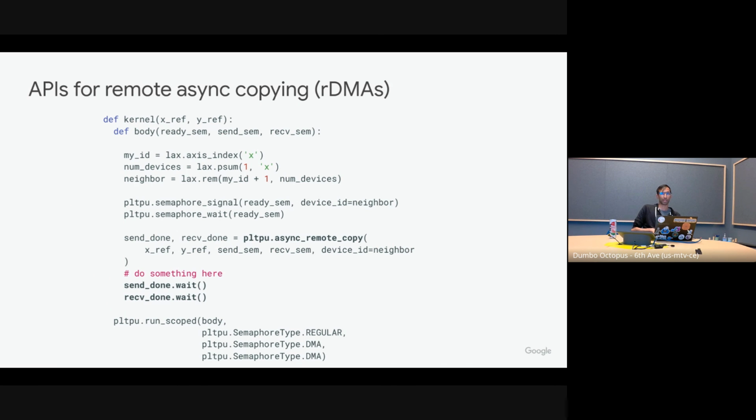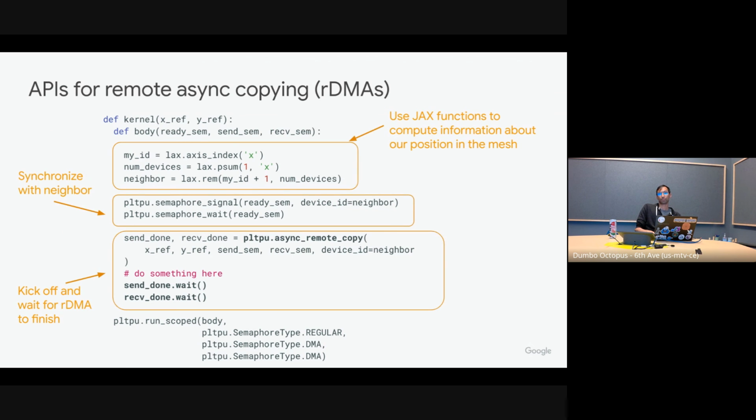Yeah, so everything really boils down to those nice low-level APIs. The only interesting detail is to ensure that you're both at the same place in the program and your buffers are both ready to send and receive to. You want these initial semaphores that make sure everybody's at the right place in the program.